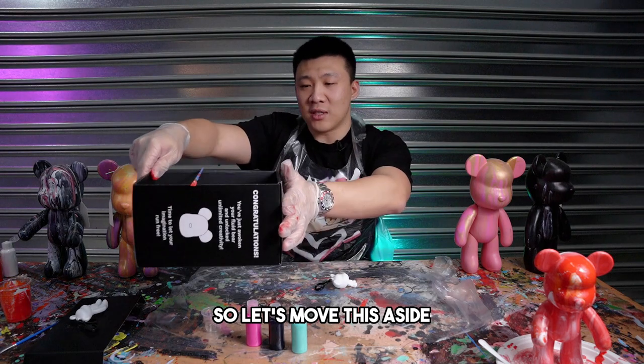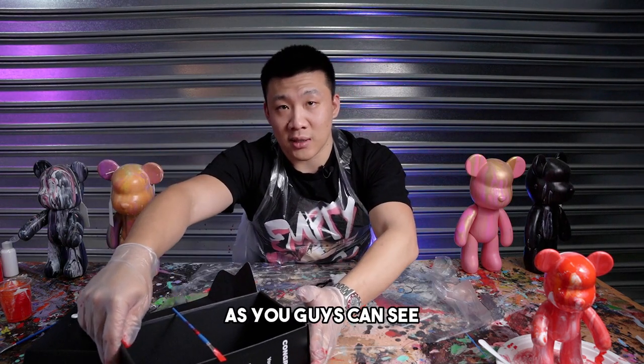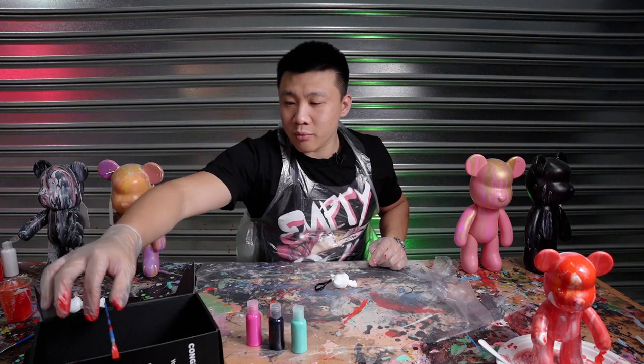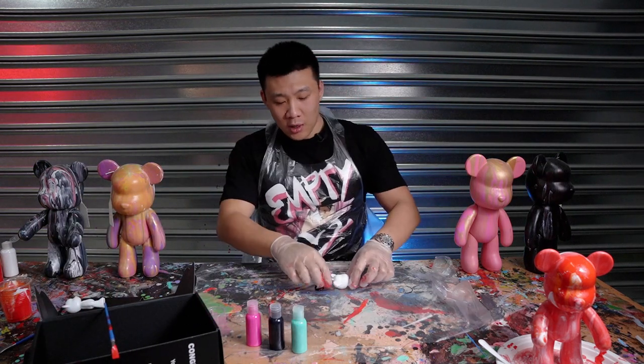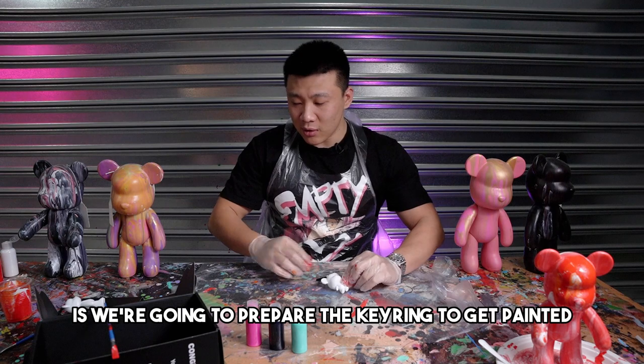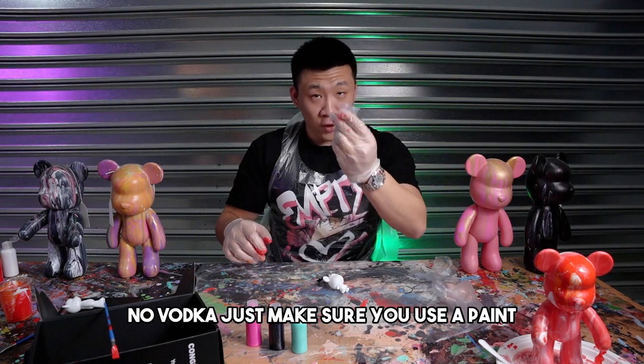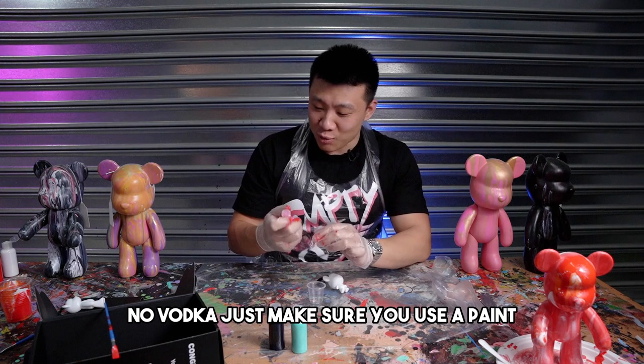So let's move this aside. As you guys can see, we're gonna leave that at the front to the side. This is gonna be your hang rack. And what we're gonna do is we're gonna prepare the keyring to get painted. You would have received a little shot glass, no vodka. Just make sure you use your paint.